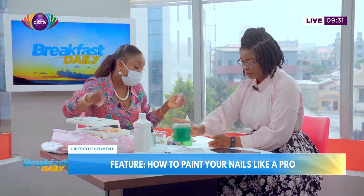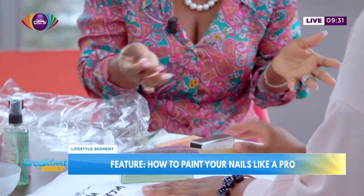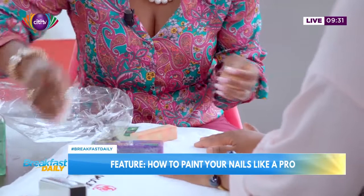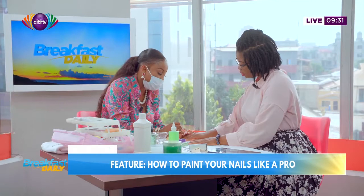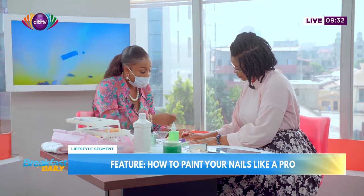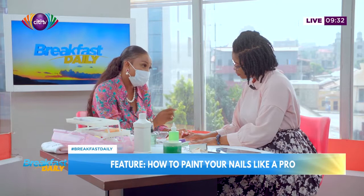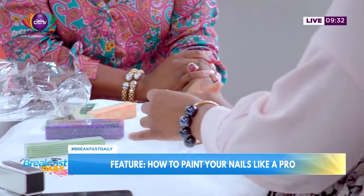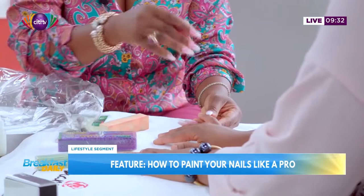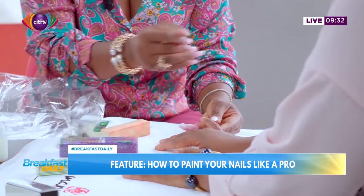This is a cuticle trimmer. After the antiseptic, you apply the cuticle softener. When you're finished applying the cuticle softener, you use the trimmer to push the cuticles. Because more often than not, your cuticles are stuck on your nails, especially when you're not somebody who does your nails all the time. The trick here is, if you're not a professional, I wouldn't advise you to use the trimmer — you should just push it and clean around the cuticle. If you try doing it at home, you can end up peeling your skin, and it's not healthy. You want your cuticle area to breathe.